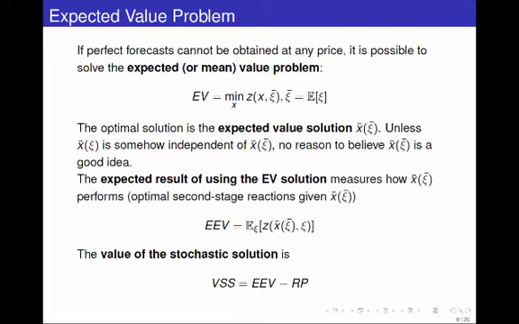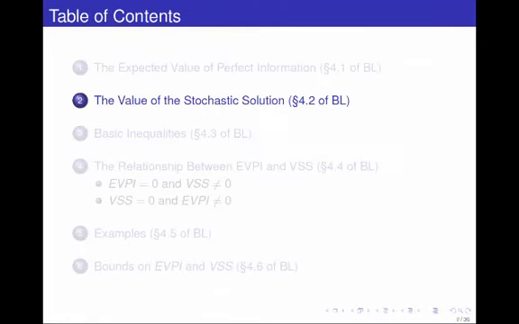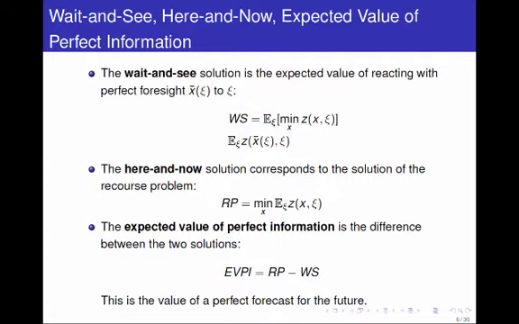So then, this is the expected value problem, and once we solve it, we get a solution x bar of the average outcome, and then we can just sum up the weighted average costs of these problems and come up with the expected performance or expected result of the EV solution, which we denote as EEV. You will see a lot of initials today, but I will have a graph that ranks them in increasing order. Although they're kind of confusing when you see them the first time, eventually you'll get a feel for them. Now, we establish a bunch of inequalities here. Can you tell me intuitively, what do you think the relationship between these two will be?